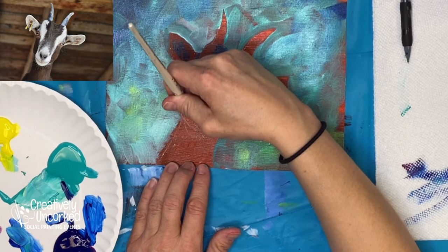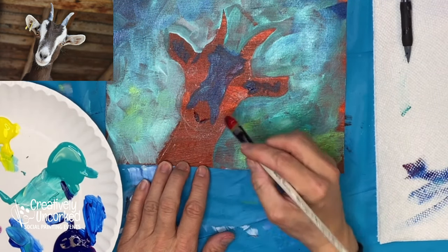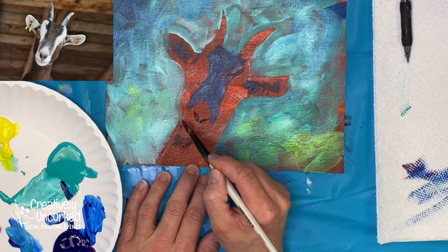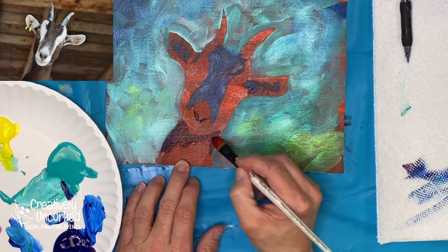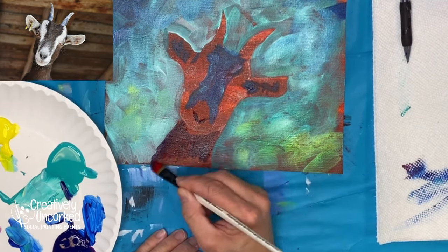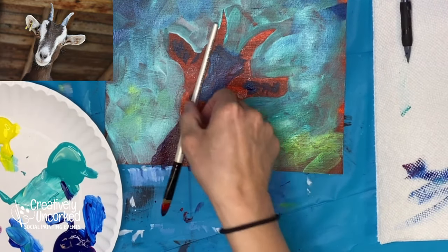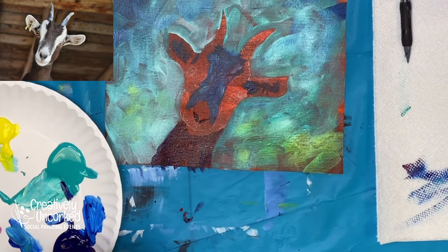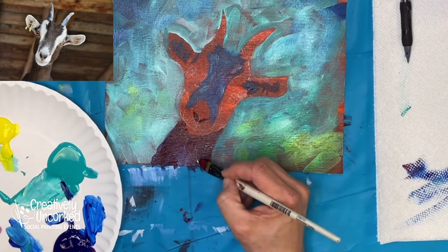One of these days I'm going to take out the hairdryer and blow dry some of the parts of the goat or parts of the painting before I move on. So now I'm down under his little chinny chin chin. Oh, geez. Hang on to your brush. I think I'll add some little brightness down in here.